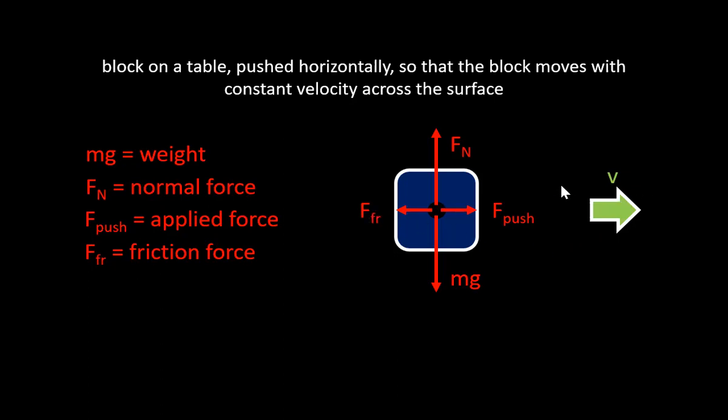One more thing, since you guys do know that it is in motion, I did put a velocity arrow out here to indicate direction of motion. The only thing that's good for is that the friction force does oppose the direction of motion. So that is like a universal rule. If you know the direction of motion, as a rule, you can always draw the friction force opposite of that.